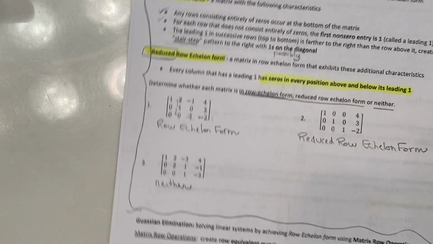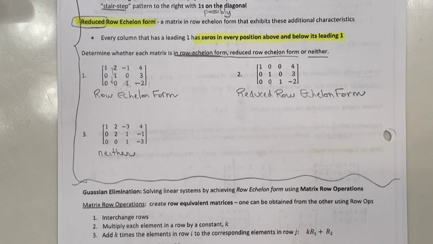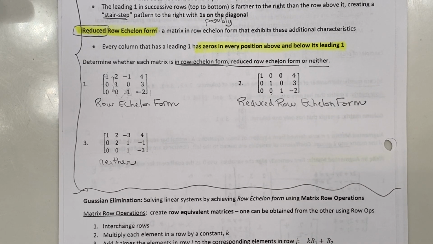Okay, now I'm going to go back to these notes. Why do we care about a matrix being in row echelon, and even better yet, reduced row echelon form? Because it helps us solve the system of linear equations. So before I get to the last thing that we need to be aware of, so that we can put all these skills in place to solve, I want to show you why we do this.